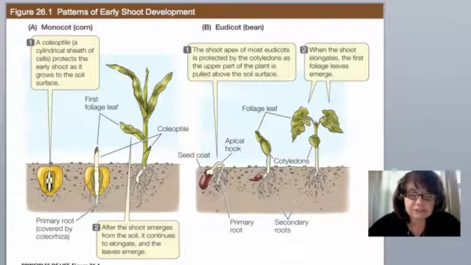Chapter 26 is about plant growth and development, and we'll get a chance to talk about plant hormones and how they play a role in helping these sessile organisms deal with the environment. So, sessile means that they are firmly planted to the ground and they can't move. Obvious. So, let's talk first about their early development.